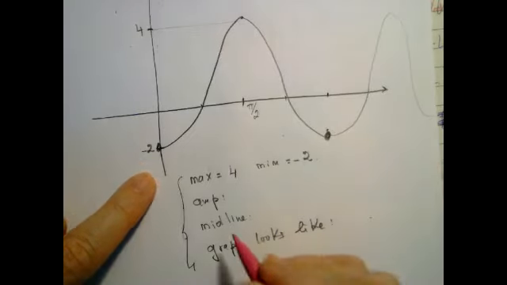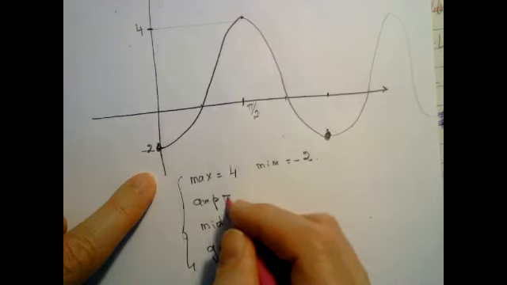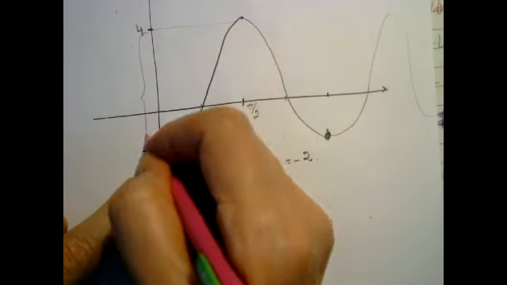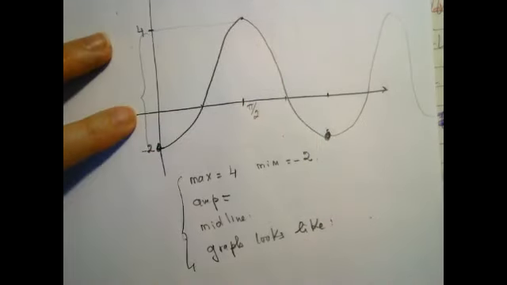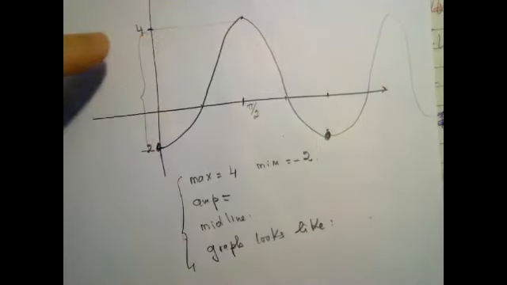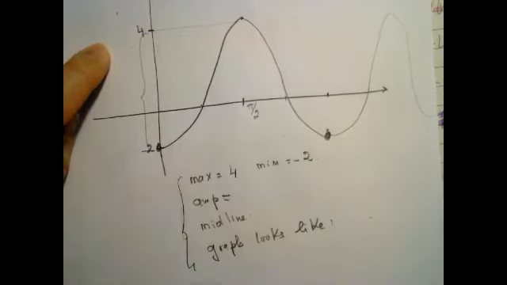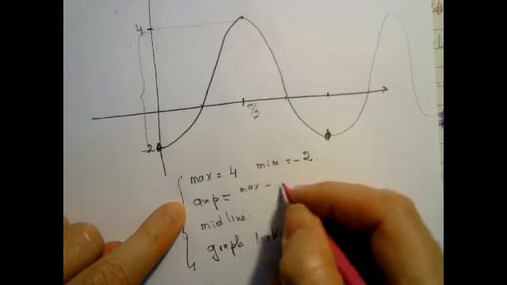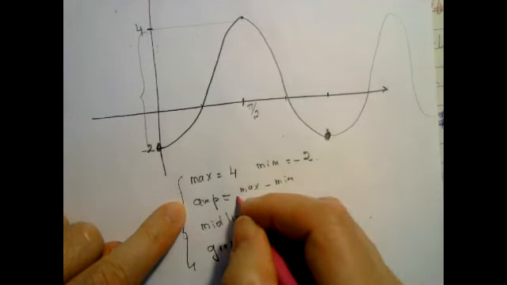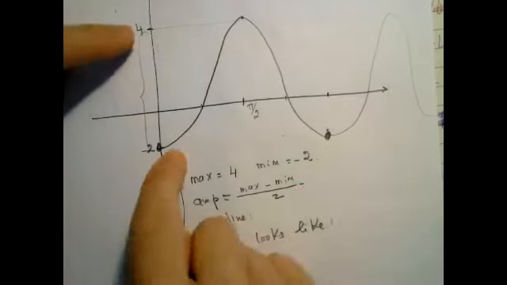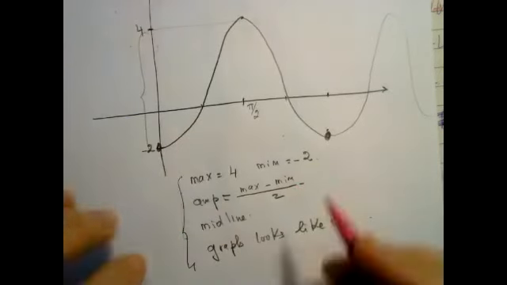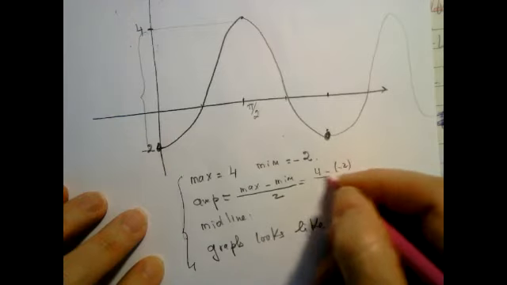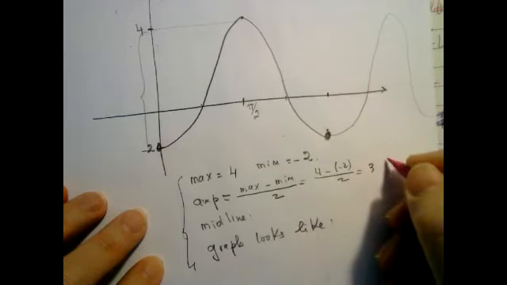What's the amplitude in this scenario? 3. Is she right? Basically, it's the distance between max and min divided by 2. So we have 6 units divided by 2, which will give me the amplitude. Or if you want, you can use the formula. I want you to understand it. So it's halfway between 4 and -2, which is 3. It's just going to be 4 minus -2 over 2, which is equal to 3.